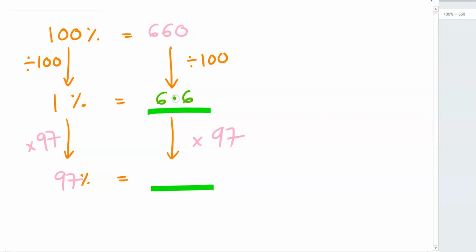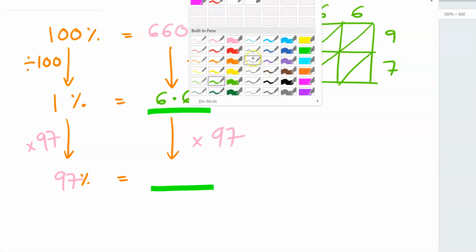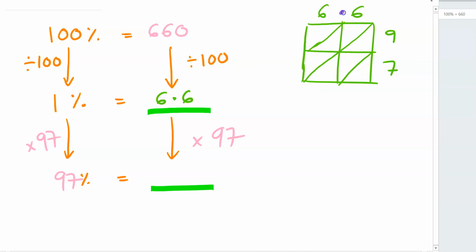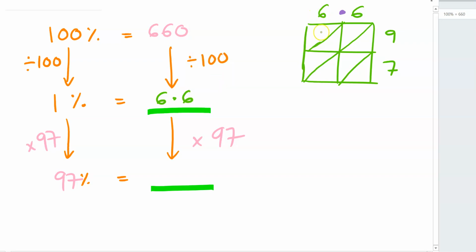Decimals, I actually prefer Napier's bones for decimals. If you haven't used this before, I strongly recommend it. You can do this for normal multiplication. It doesn't have to just be decimals. And the decimal point goes there. So how this works is 10s go in the top triangle, units in the bottom.